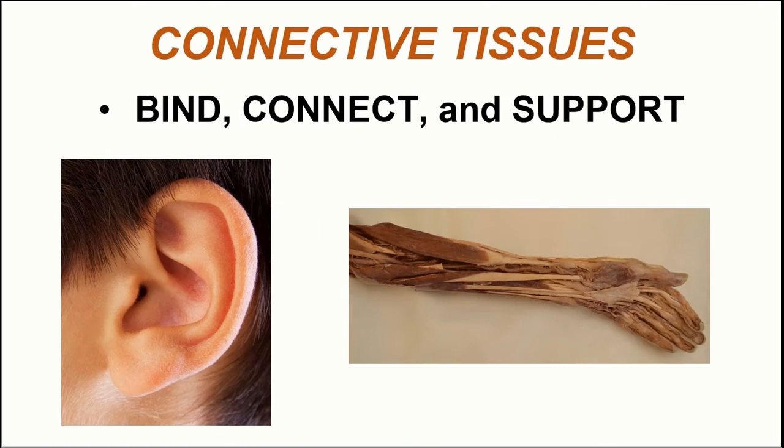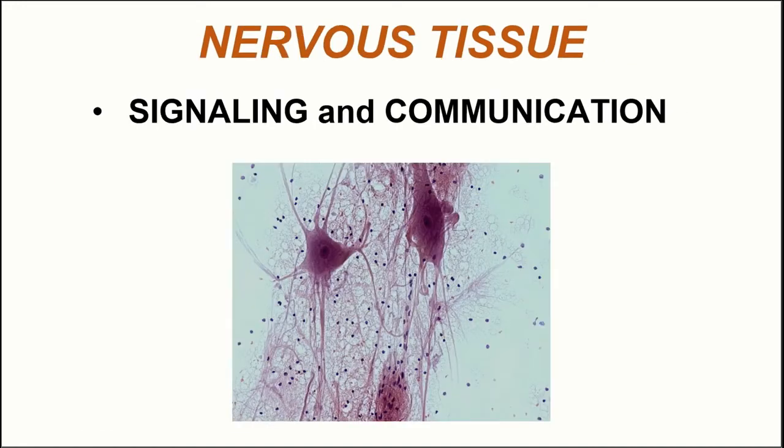We also have the connective tissues, which, as their name implies, bind, connect, and support the other tissue types. For example, cartilage in our external ear supports the structure of the external ear so that it can funnel sound towards the sensory structures within our skull. We also have connective tissues like tendons, which help bind skeletal muscles to bones, so that those skeletal muscles can do their job in moving the skeleton.